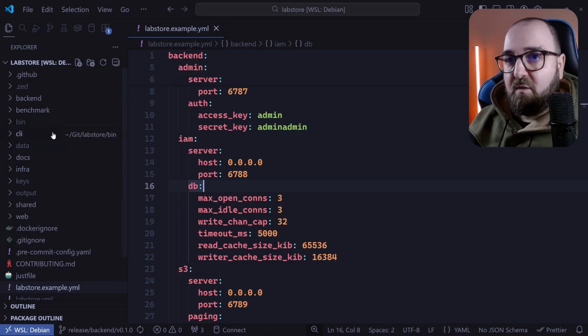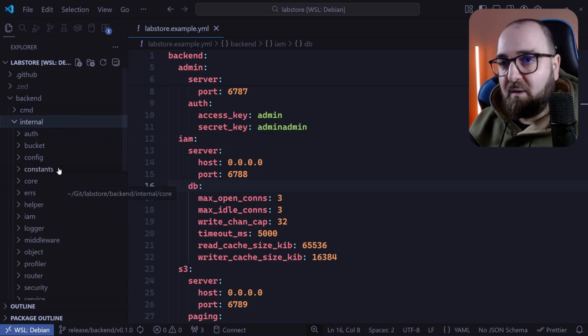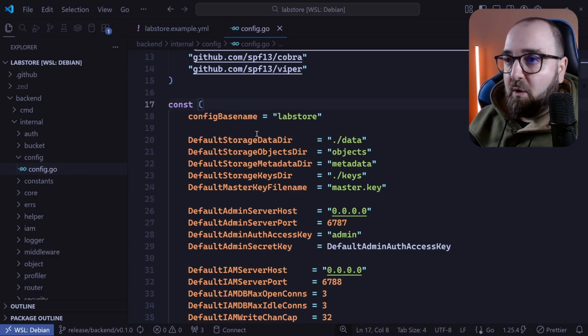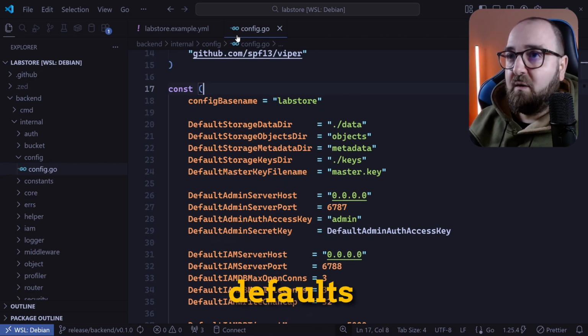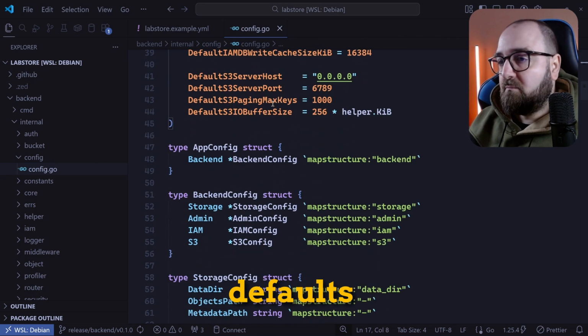One detail that is interesting to know is there is a priority system for configs, and this is quite standard, but I'll cover it anyway. So if you go into configs, our lowest priority is our defaults, and they are all defined under config as constants, as you can see here.